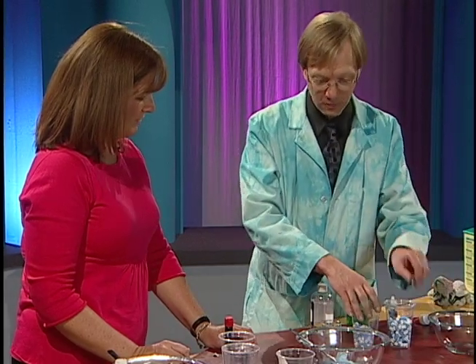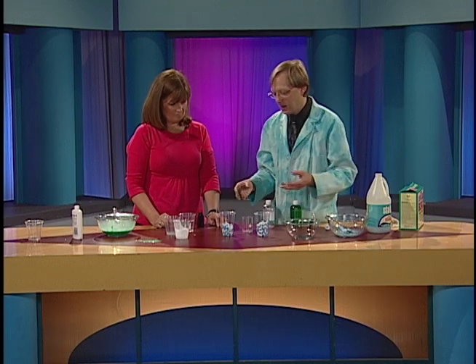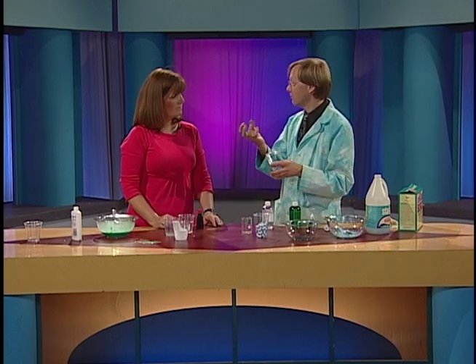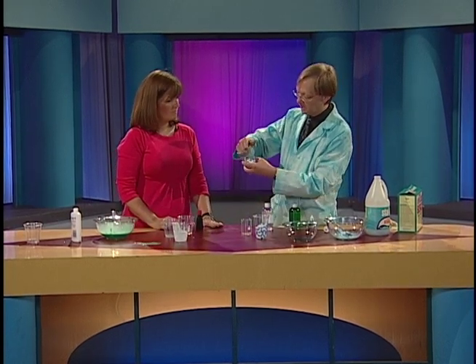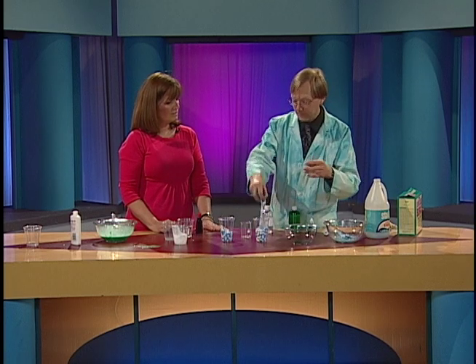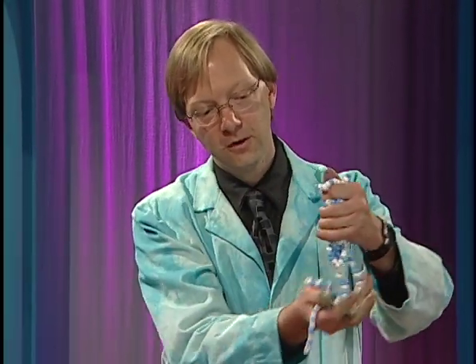Slimes are mostly polymers, so I'll explain how polymers work here with my messy hands. If you think of water, each water molecule is separate, so if we go to pick up water, there's a reason you can't grab a handful of water, because all these little molecules — like these beads — will slip between your fingers. But in a polymer, the molecules are all in chains, so when you go to pick them up, they're all chained together, and then our borax and other things just kind of link these chains. It's called a cross-linker, so that you get that nice, gooey, slimy feeling.